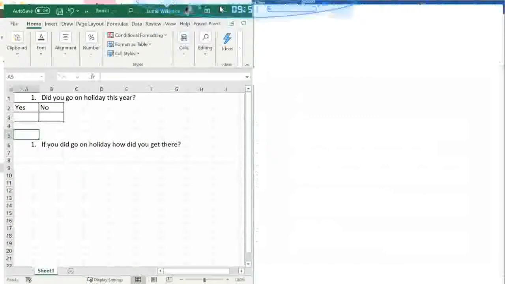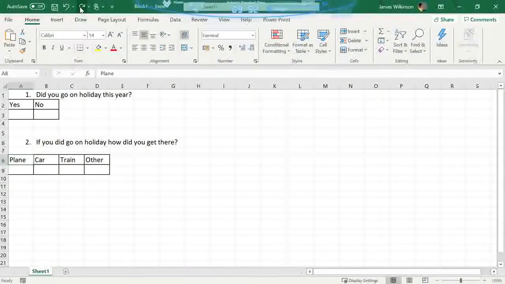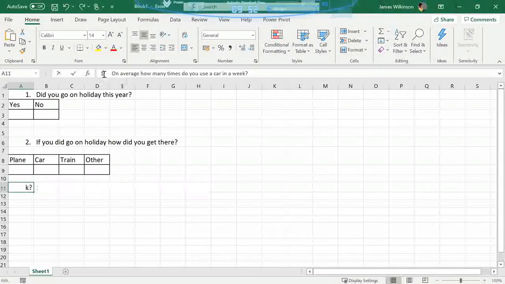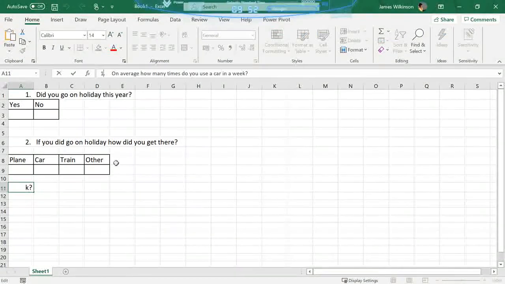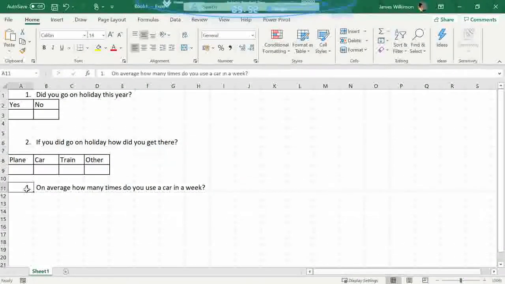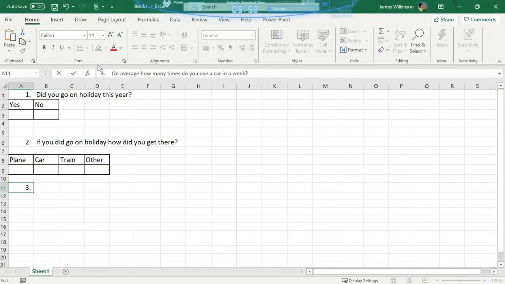Let's make Excel bigger now. I can show you how to do this. I'm having to change the numbers because it keeps on going back to number 1, so you just click up here and then you write the proper number in there. Number 3, there we go.